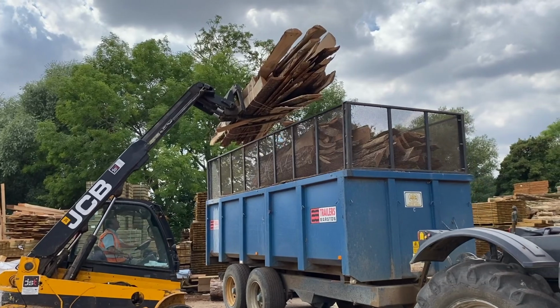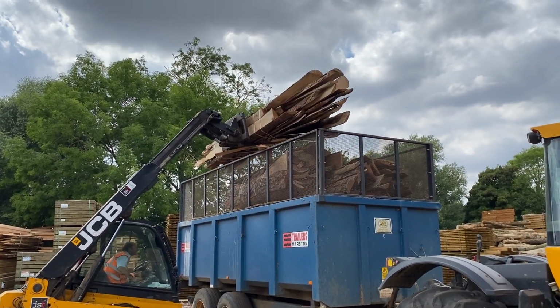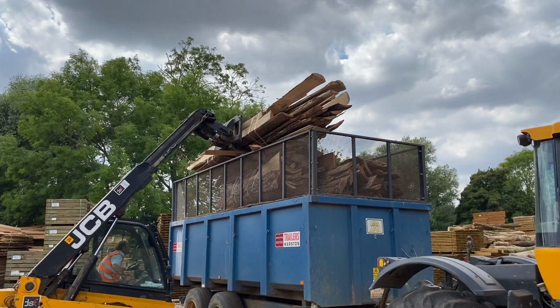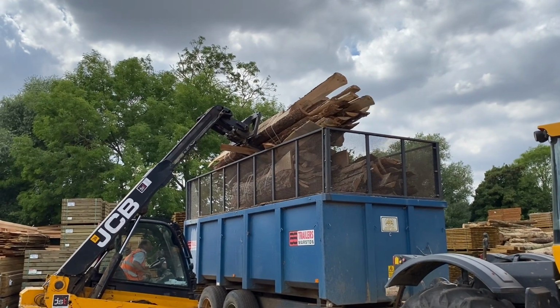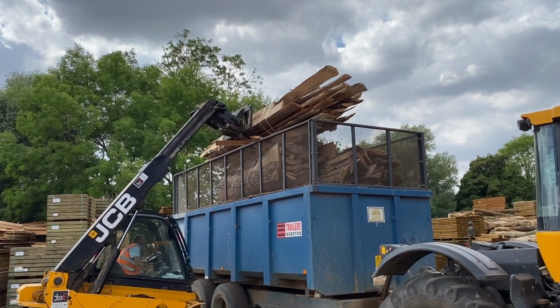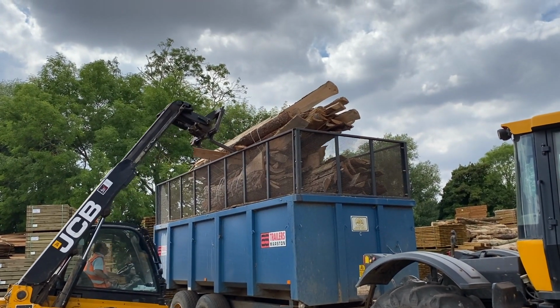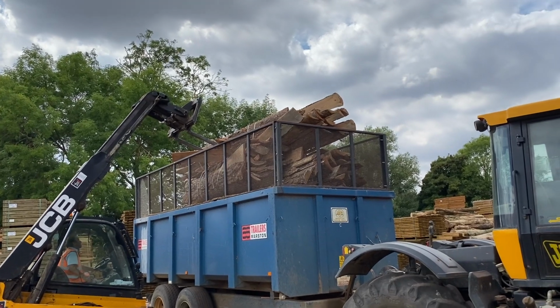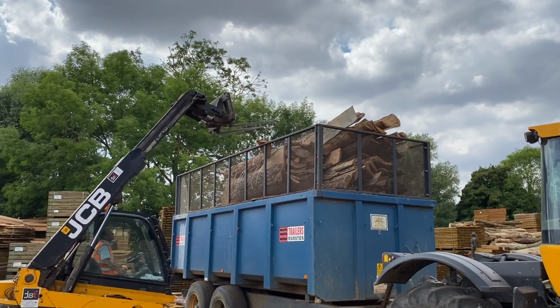Okay guys, that's a bit better. We've got a nice full load in there in this trailer. I think we've got six or so bundles in that. So that's a nice swap for those nice oaks that we had. And we can chip these the next time we get the chipper in. Alright, just give it a pat down. No, that seems alright. Yeah, that's brilliant.